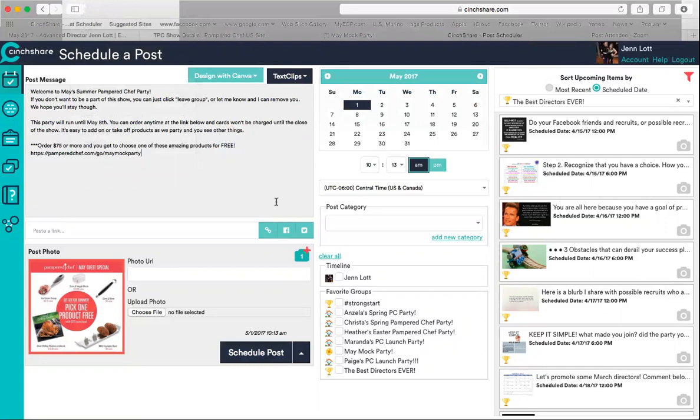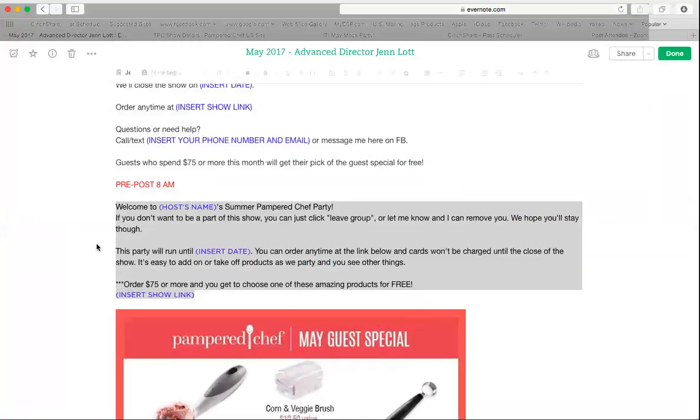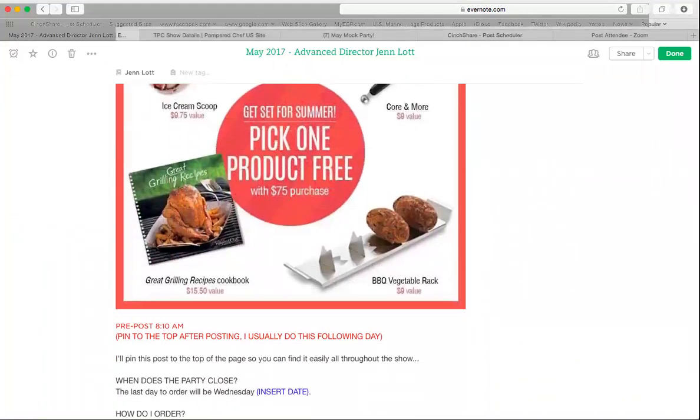Schedule. Oh, so I guess it helps if I've changed the time. So we're going to do 8 a.m. on May's mock party, and then you click schedule post. And then we're going to jump back to the outline and go to the next one.